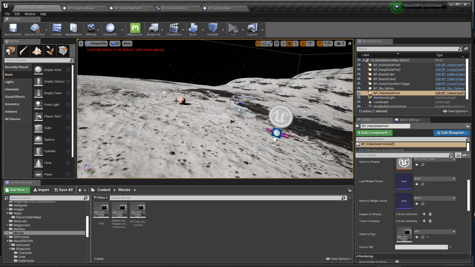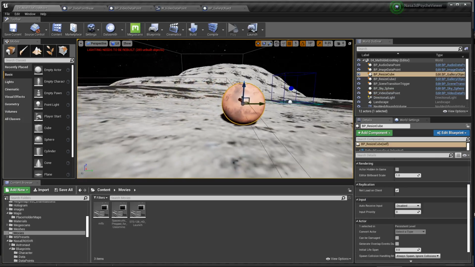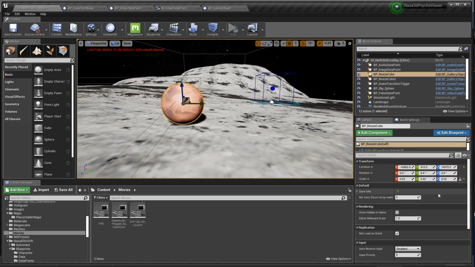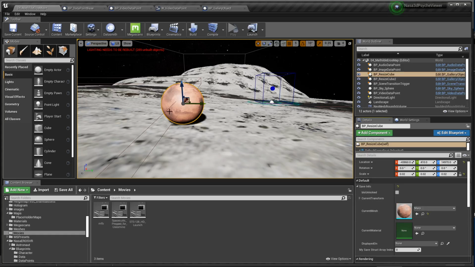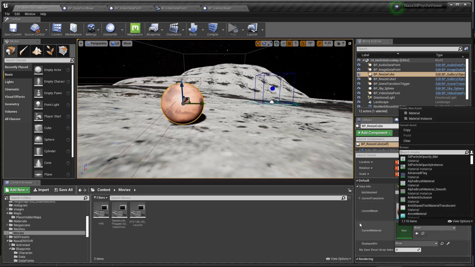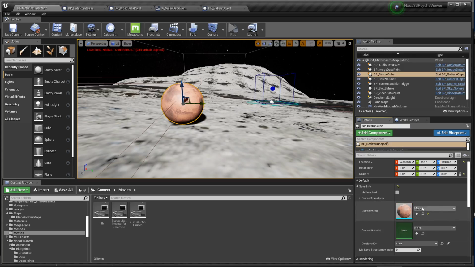The last one is the object, and for this, the settings that you need to mess with are under default save info, and you would set the mesh. Otherwise, it would just be a default either cube or no mesh. And then whatever the material is. It looks like we've got all of that together here, so you wouldn't need to put anything for this, I think. Yeah, because this one's working fine in the game. And the displayed on is done automatically.